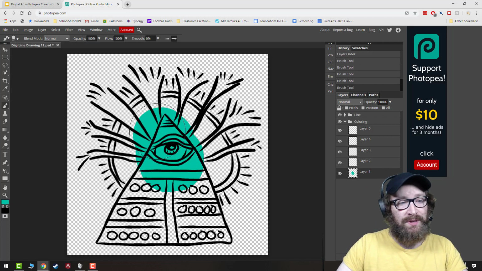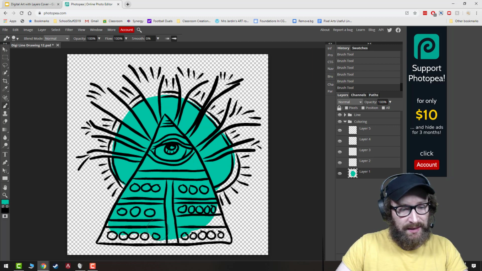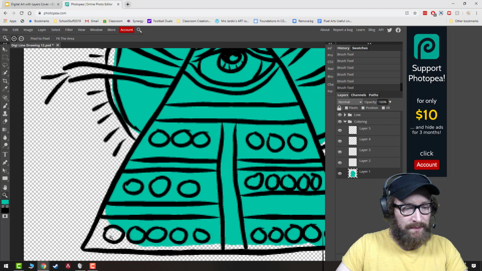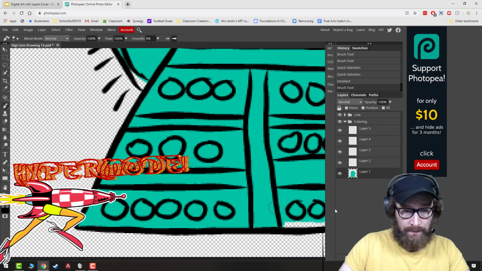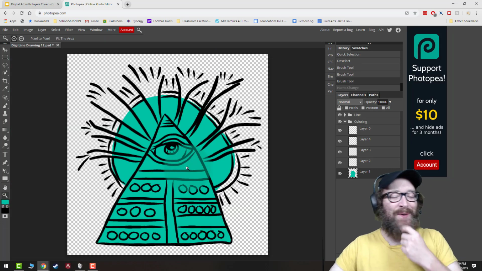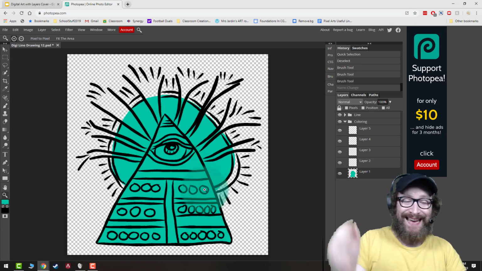So now I'm going to start to color, and I'm just going to color the area here. I don't really care about the lines. By using the layers, the colors will go on top of each other. I want to be careful on the lines because I'd have to use my eraser tool to touch this up if I color outside the lines. You can also make the brush smaller, and I can zoom in. And I'm going to go into hyper mode. So once I've got my first color picked, now I need to go into my second color.